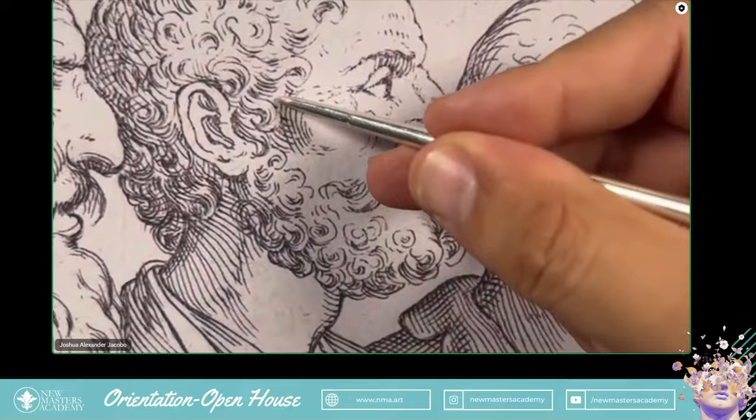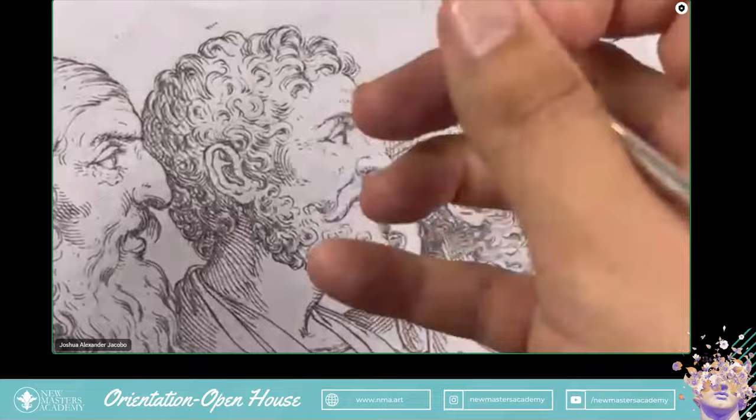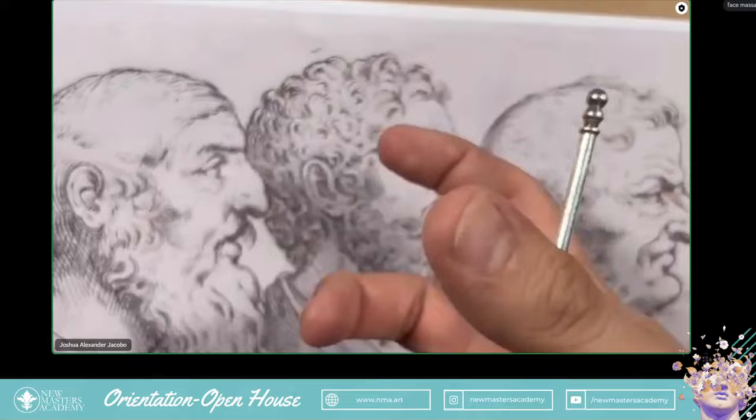So another advantage to using the egg from a profile view is that you're able to remember that this is roundness. Because the eyes and the nose and everything are on this side of the egg, what that really means is that they're back in space, in the picture plane. And the stuff that is coming around the egg here is closer to us. So that's a really useful thing, because it can be very hard with profiles to make them feel three-dimensional, because most of what we are thinking about is this 2D set of curves.